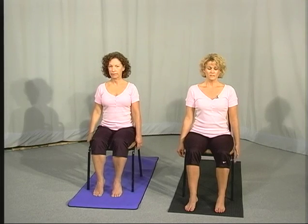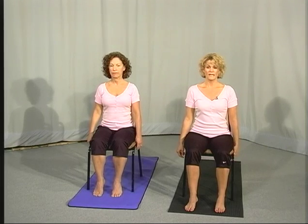I always like to use the string in the top of a head as a visual. So always use that string. It'll help you pull up taller and it will remind you to sit nice and tall. Let's hold on to the chair with our right hand. Let's lengthen the spine just a little bit more with a deep breath.